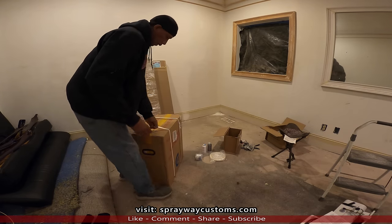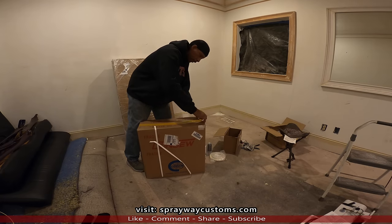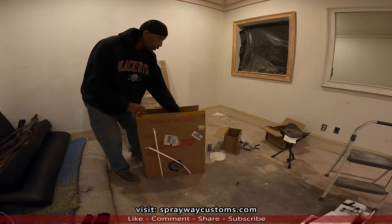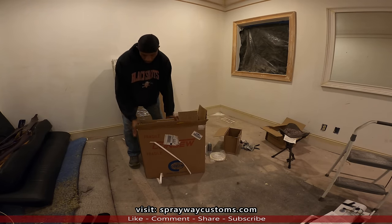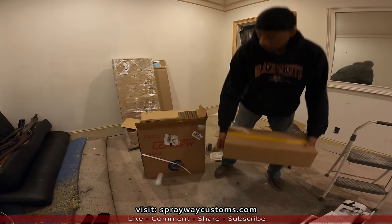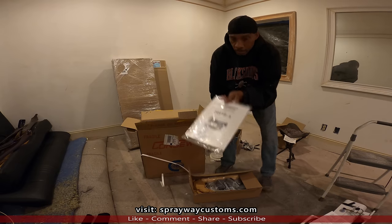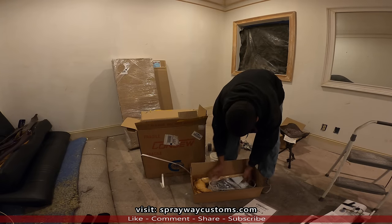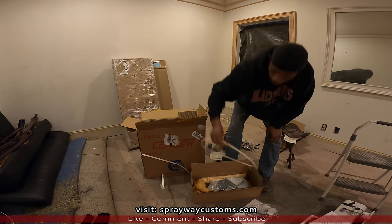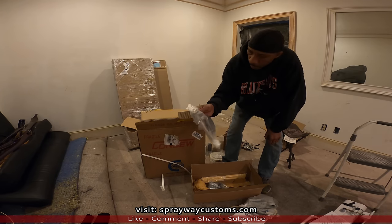This is the head. I can tell by the way the box looks. Hope y'all can see it. I hope I have enough free space on my GoPro. If I don't, if it cuts off, I'll cut y'all back on. See, we got some stuff in here. Let's see what we got. Got instructions. Looks like we got some bobbins and some tools. Looks like some oil. We got a belt. Oil is a head, which I don't know what that is.